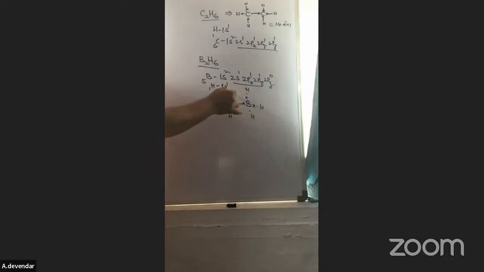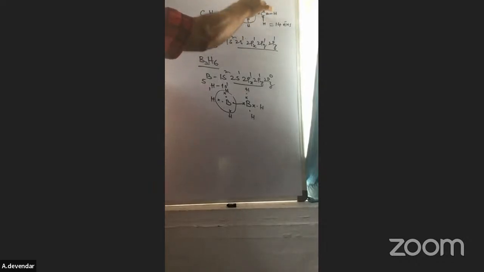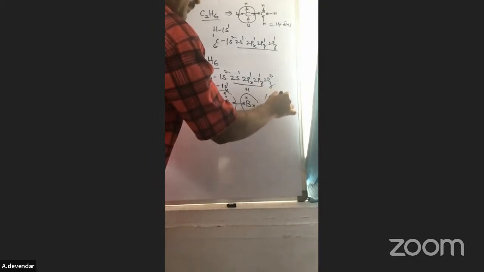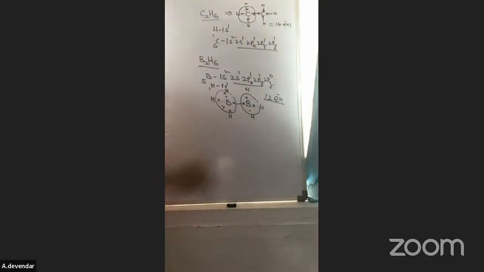That means the central atom, if you see the central atom, here the carbon is the central atom. These are the 2 electrons. This means 2, 2, 2, 4, 8 electrons are there in the central atom. But here 2, 4, 6, 7 electrons only. 1 electron is deficient. Here also 7 electrons only. That means the total electrons are 12 instead of 14 electrons. That's why the diborane is called an electron deficient compound.